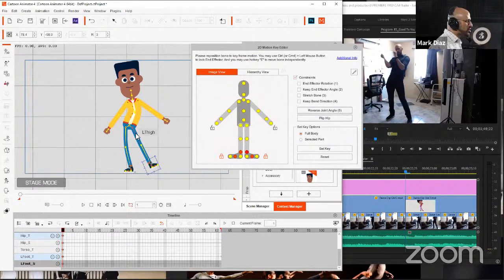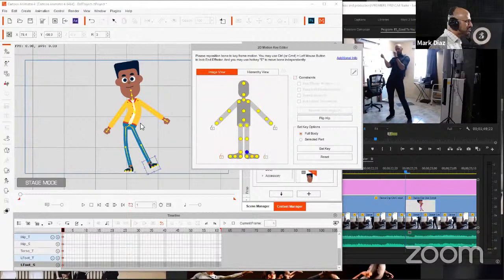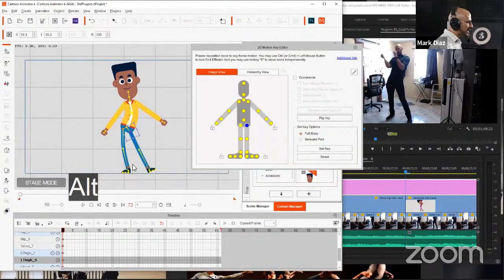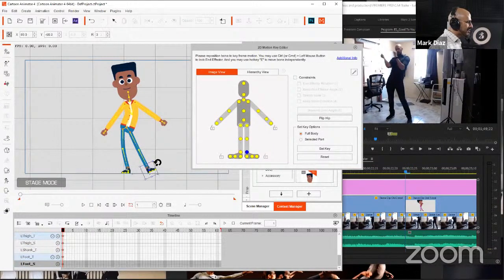So what can I do? I can disable the constraints and then take this leg and pull it down. That pulls the whole hip down. And I want to put the edge of the camera right here as if it was the ground. Very nice. Now I rotate this and I have the first pose right there. Well, actually, the part of the pose.